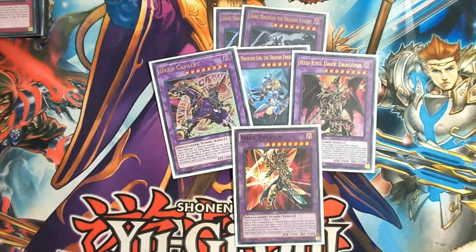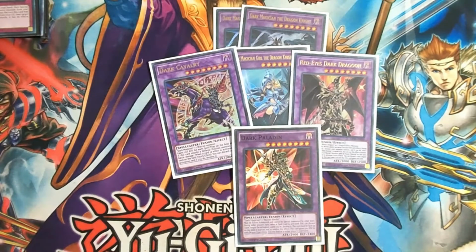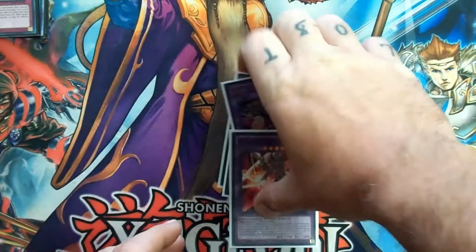If I'm going against a Dragon deck like a Blue Eyes or Red Eyes deck, Dark Paladin really helps out with that. Of course, Red Eyes Dark Dragoon helps us with a lot of problem decks, same with Dark Cavalry, but our main staple is going to be Dark Magician the Dragon Knight, obviously because his name is Dark Magician. Just like I said, on the field he's protected, and he protects all of our back row cards too that we need, since we're running pretty heavy consistent spell and trap cards in this deck. So that's all the fusions for this deck.